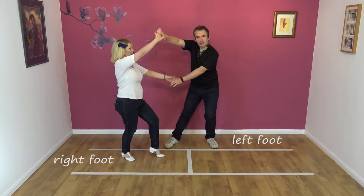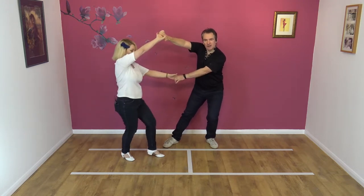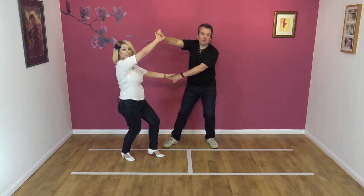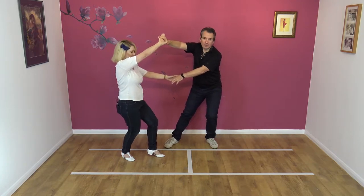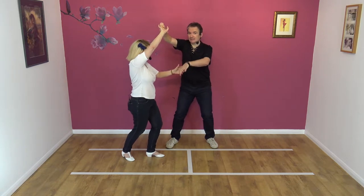I'm going to step to my left with my left foot, and Nicky's back on her right foot. And the reason it's called the accordion is because of this shape — my right hand is high, and my left hand is low. There's a little bit of a spring when we do this. Now the next part, I actually stay where I am, which is nice and easy for me. Nicky's going to go to the other side of the slot, so I'm going to keep the right hand high as I raise my left hand.